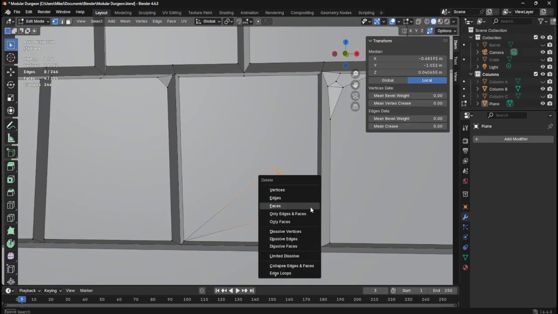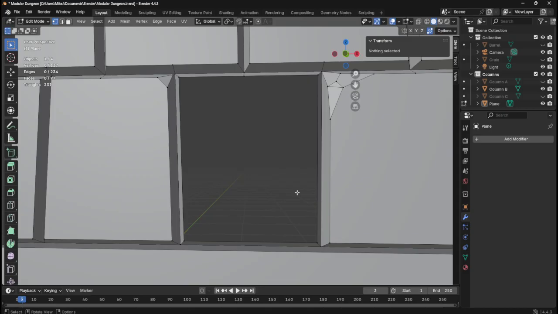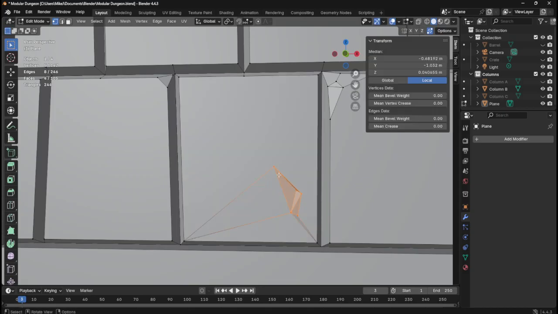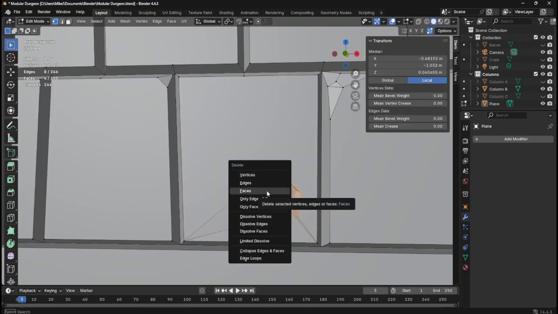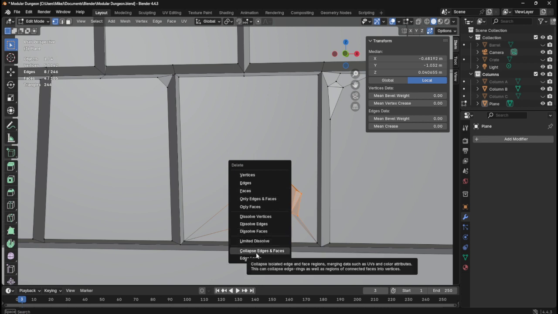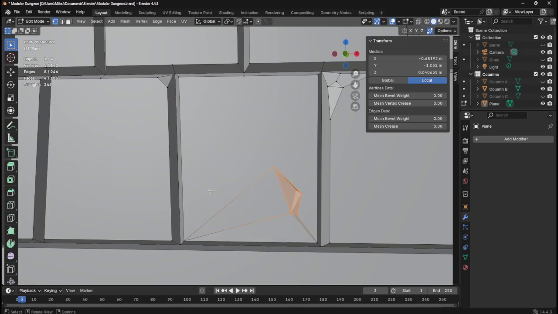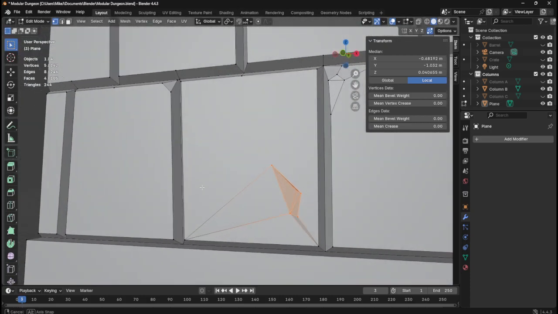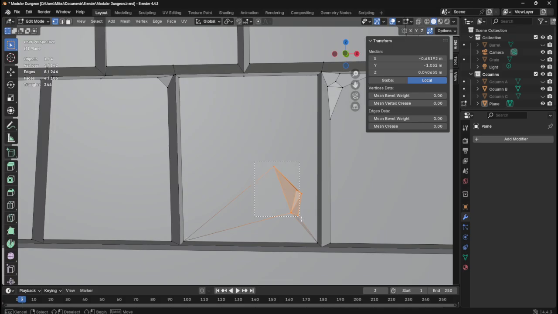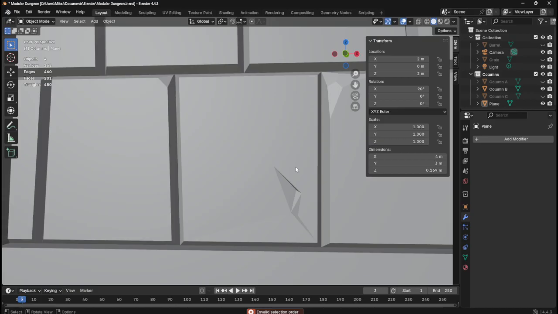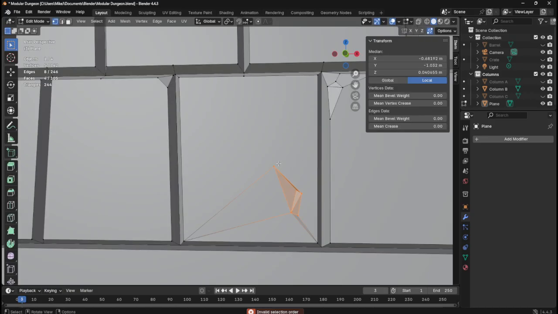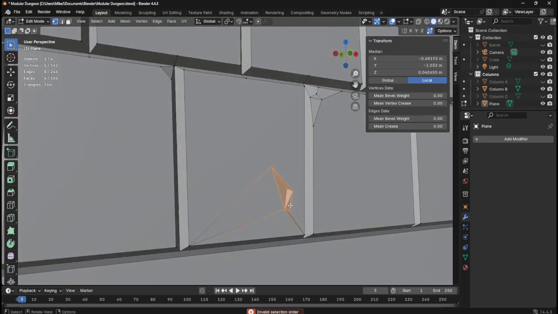Can I delete those verts? Oh dear. Oh, that's not good.